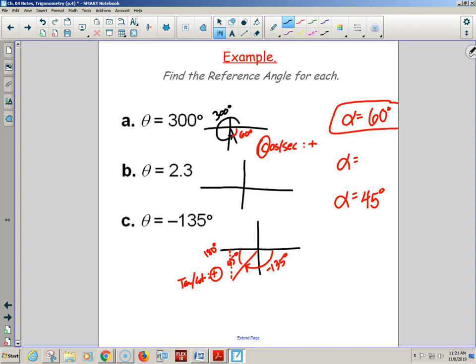Has anybody figured out what quadrant? And if so, how did you think about it? There are a couple different ways. First quadrant. Not first quadrant. Second quadrant. Yes, but why? Pi is here, right? Pi is a whole half circle. Well, what's pi as a number? You guys know this, right? If this is 3.14, where's 2.3?